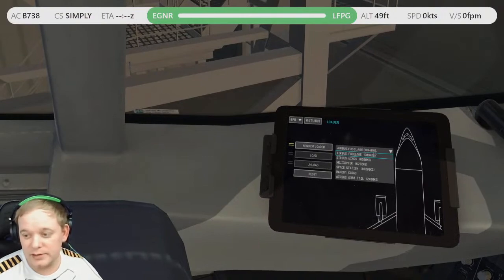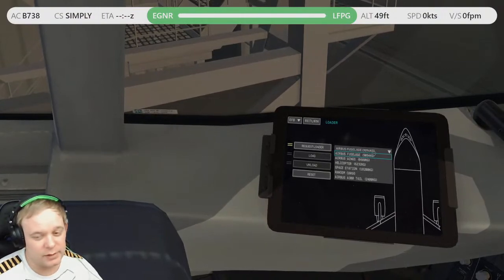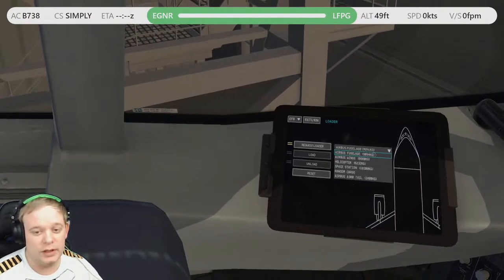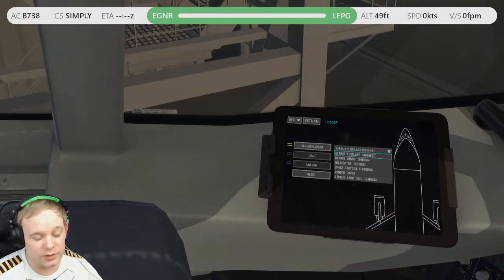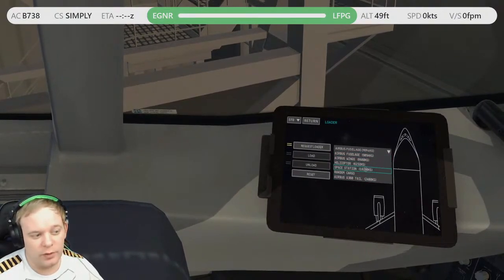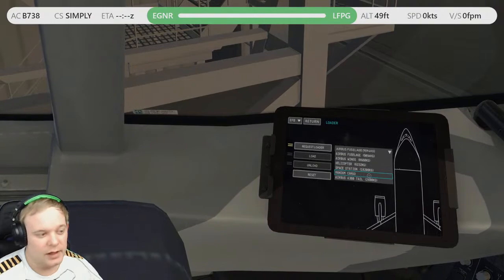Now, I do plan to add this to the VA. So anyone that's in my virtual airline, simplyconnectva.com, we will be using this aircraft. This will be incorporated into it in the next week or so. We've got to do some routes and stuff for it, and we're going to build cargo for it as well, special cargo for us.